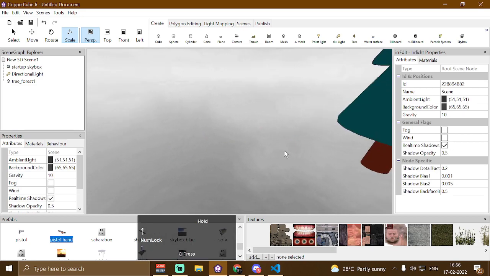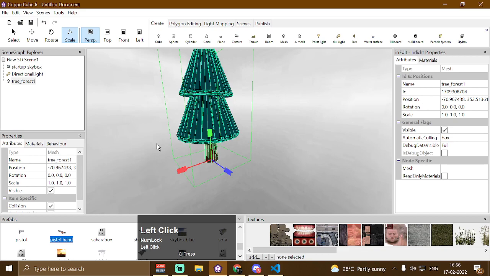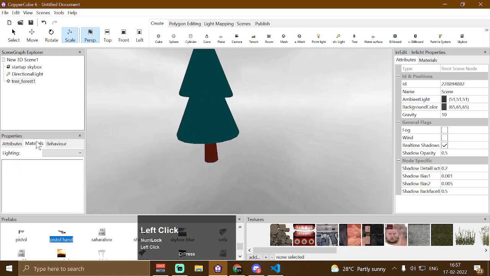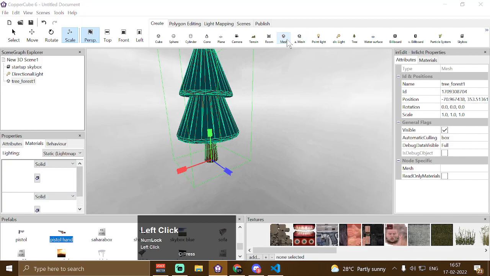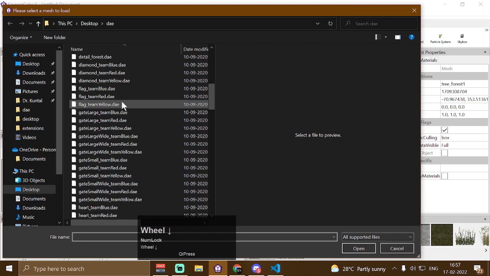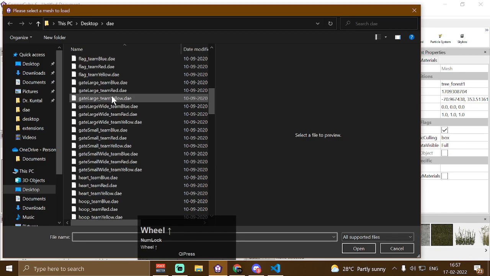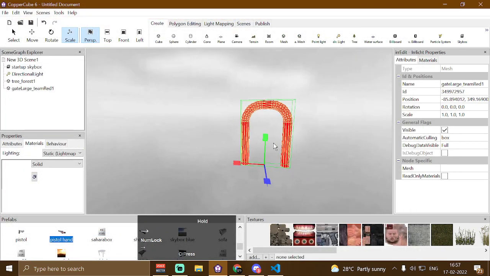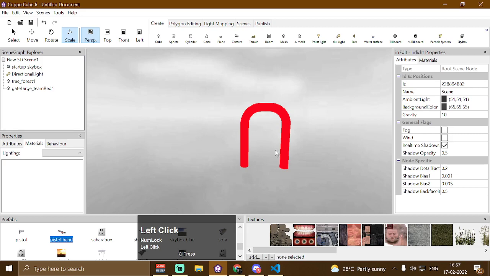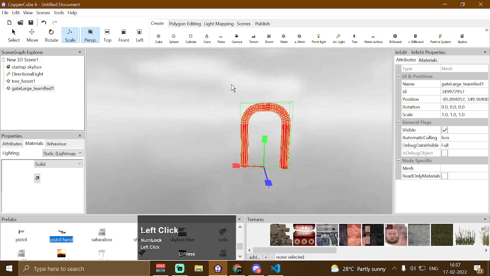And you can notice that it has been imported with the color data and there is no texture applied to them. So let me just import some more. For example, flag team yellow or flag team red. And you'll notice that we have this red colored object here.